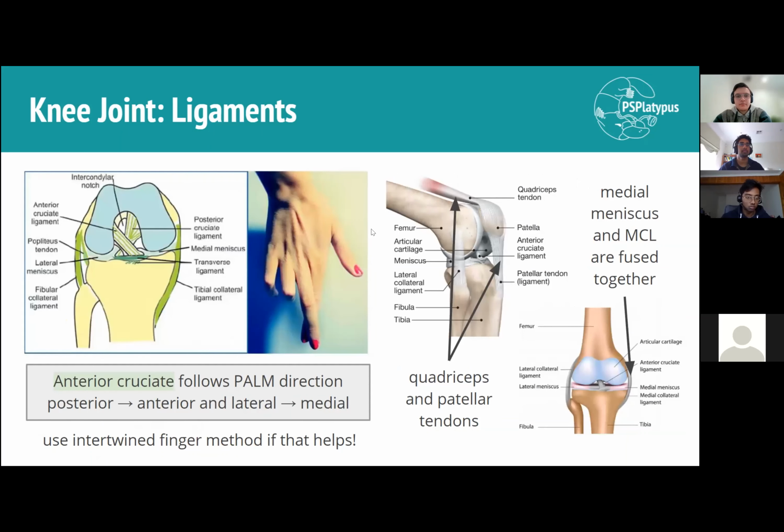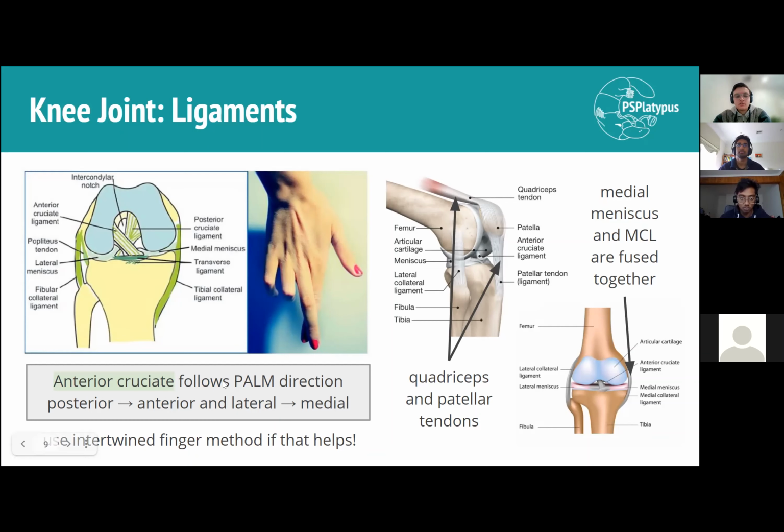Okay, now here's a way to remember some of these things, because I know it's confusing, especially with the cruciates. The medial meniscus and lateral meniscus are named pretty intuitively. And so are generally the collaterals, because they're both medial and lateral. The cruciates are kind of confusing because they're internal and they don't have a straightforward pattern to the direction in which the fibers move. But you can think about this little mnemonic at the bottom, which is that whenever you think about the ACL, you want to think about PALM. And PALM just means that it's going from posterior to anterior. So it's going from back to front in a forward direction. And it's also going from lateral to medial.